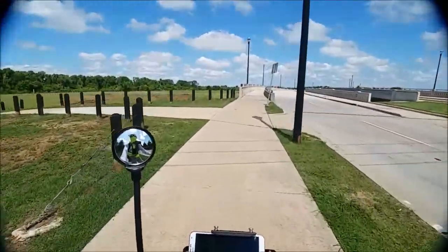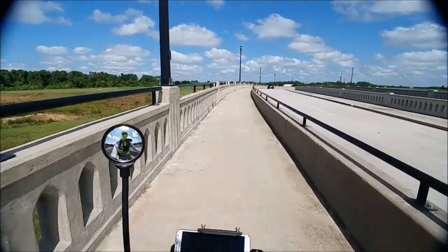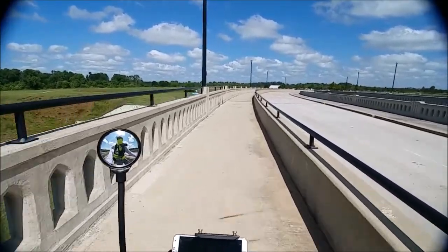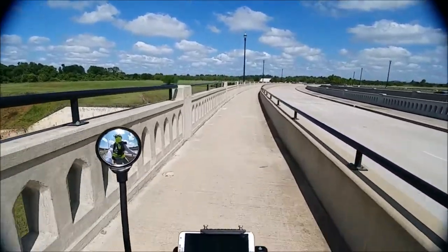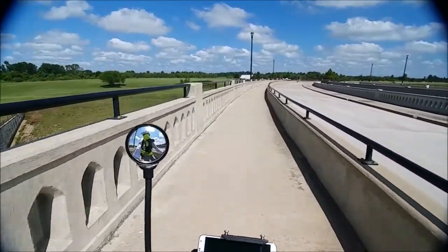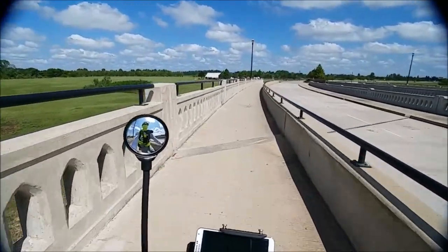All right, we're here. Well, we're not here, but we're here at the Freeland Memorial Park. It has the bike trail, the mountain bike trail. A little low here. I can see the river from here.